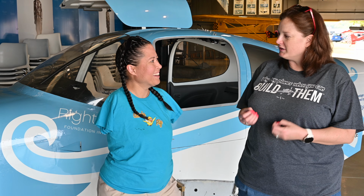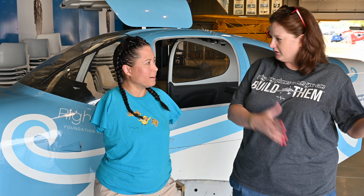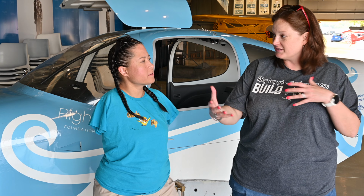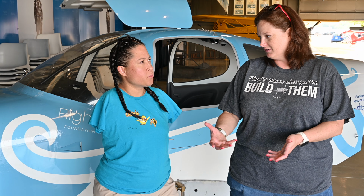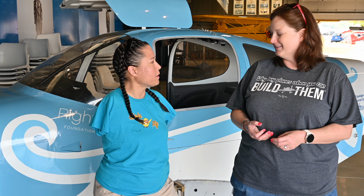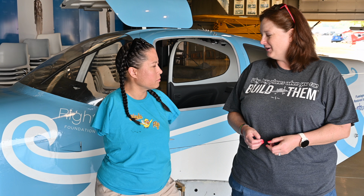If I remember correctly, I think you told me, the plan is that the left seat is going to have the controls that you're going to be able to use with your feet, and then the right seat is going to be the other controls that are stock from Vans when you get the kit. Yes. So it's got to work in tandem, the original design plus this new re-engineered design that you guys are coming up with. Yes, we are going to have the controls the same in the right seat. So anyone who knows how to fly an RV-10 would be able to hop in there and fly it from the right seat. And then the left will be all the modifications. Oh, wow, that's really cool.